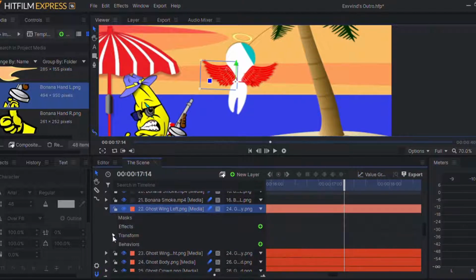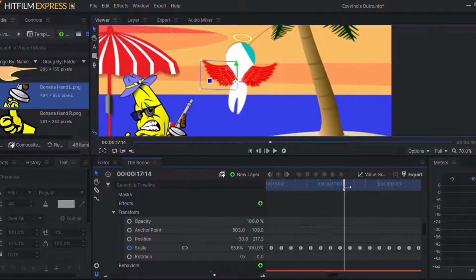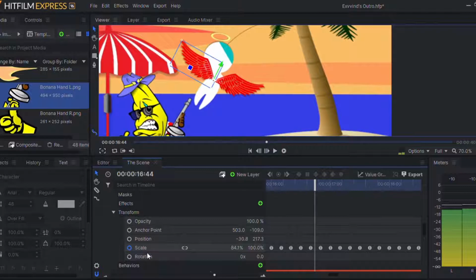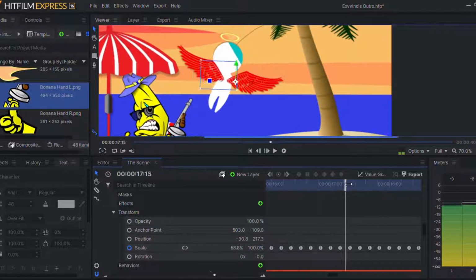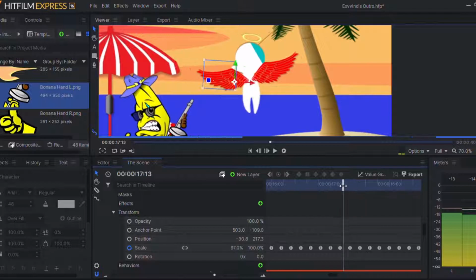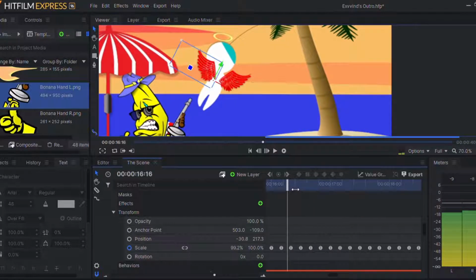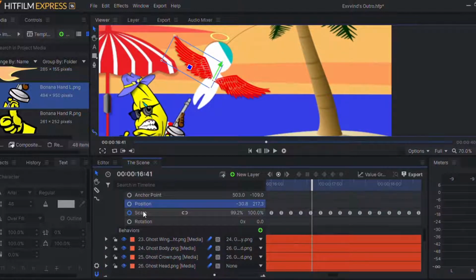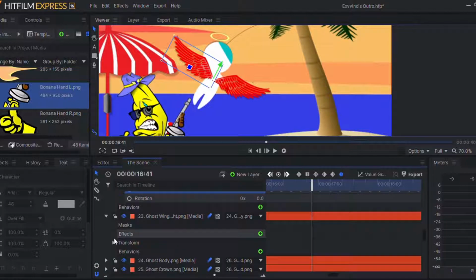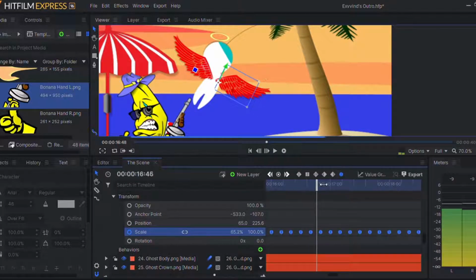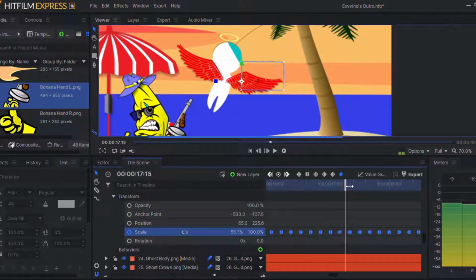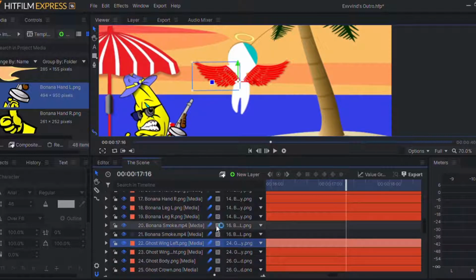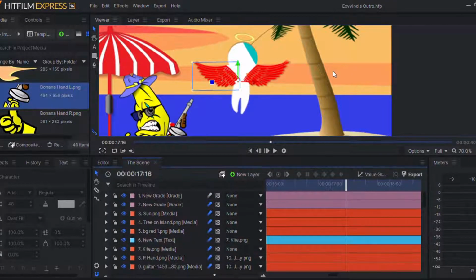Then we got the wings, and I experimented like absolute crazy. Over here you can see it's only the rotation and the scale that's been added in animation, but I tried rotation, I tried positioning, I tried everything with the wings. It just turned out to be the best in the simplest way. The simplest way is just the scale on this wing. Yeah, it just shortens and then lengthens. It's simple as that, and it looks so immersive. It looks so cool. I'm actually proud of that one. Boom.